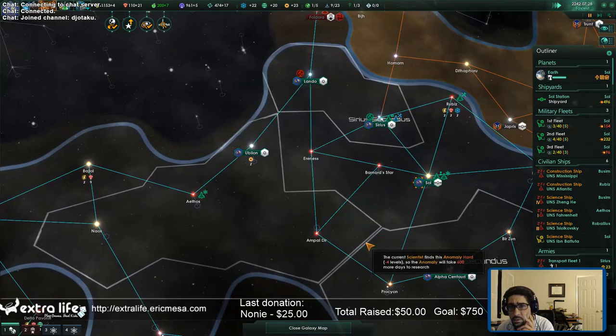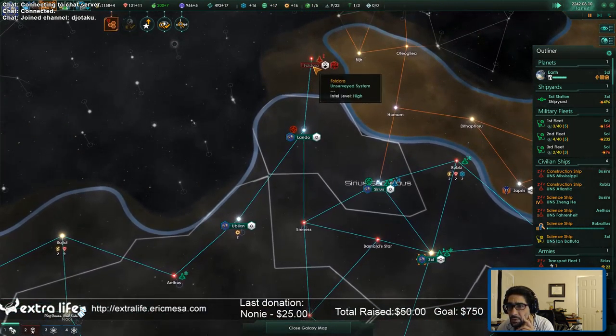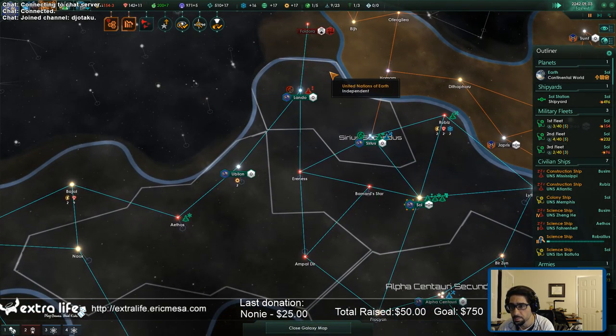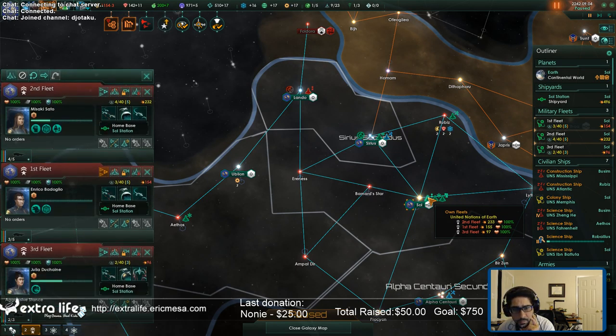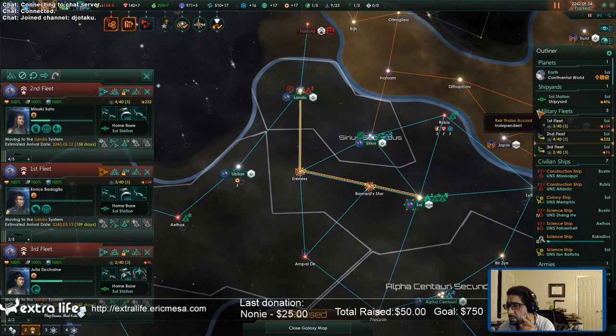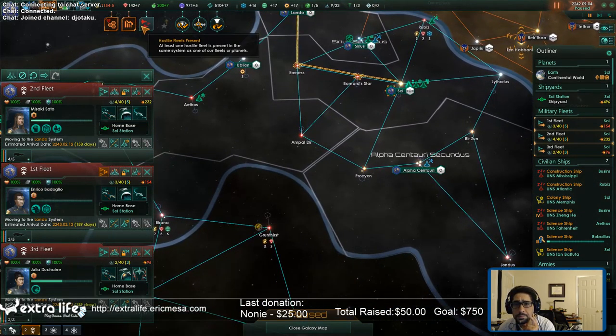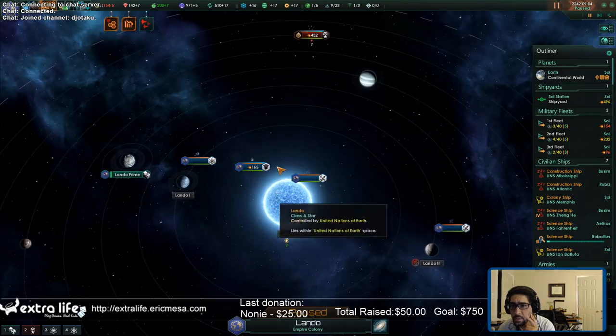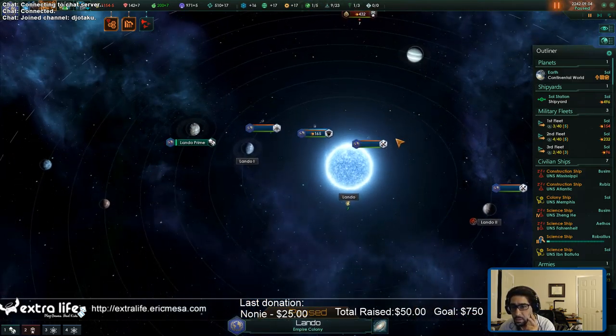System survey complete. Research that. Oh, up there, of course. Construction complete. Alright. Stop for a minute. Bastards came to my Lando section. Fleets. You guys are pretty strong. Go F these guys up. Additionally, got some money. See what we can do here.